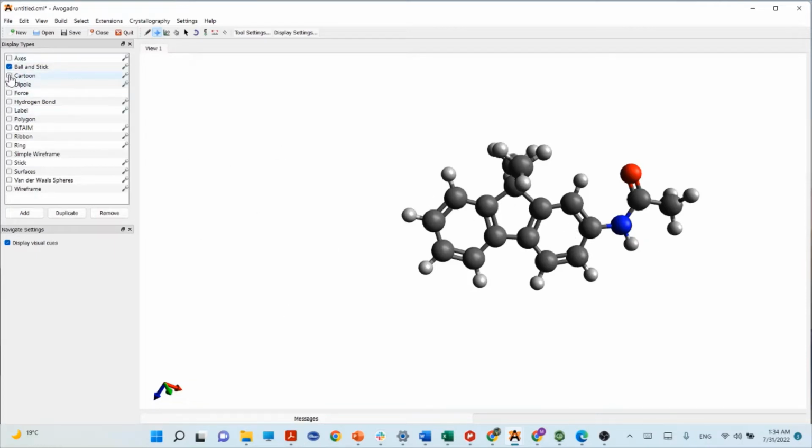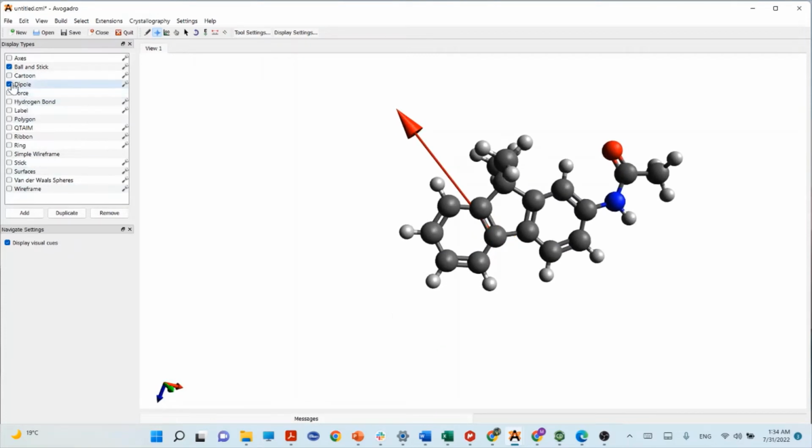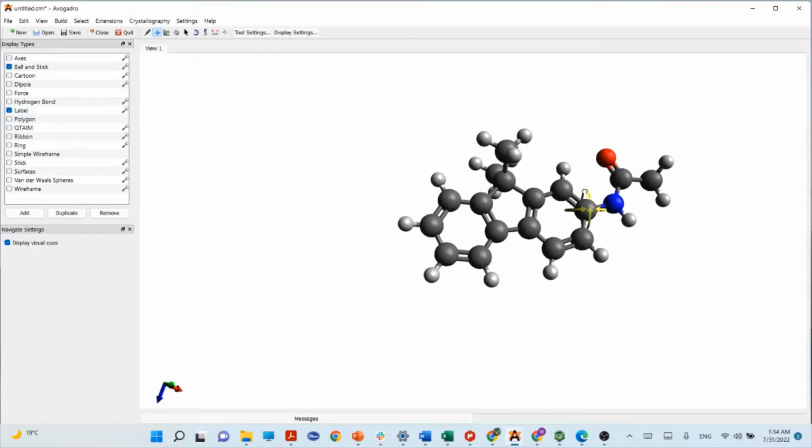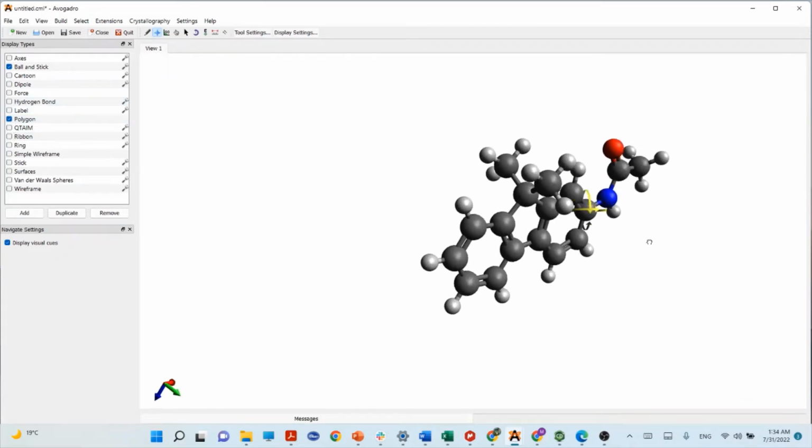Now these things you don't need to do anything if you want to do the calculation, but you can play around if you select these. So dipole moment, where is the dipole moment direction? So you can see this dipole moment direction is this way for this whole molecule. So for any molecule you can find out where the dipole moment should go, what is the direction. And force, if you click force, it may not give you the hydrogen bond, may not give you the information. Label, if you label it, you'll see the different hydrogens and carbon numbers. And polygon, it is not showing the polygon.